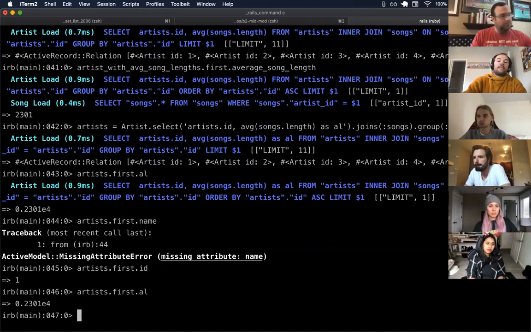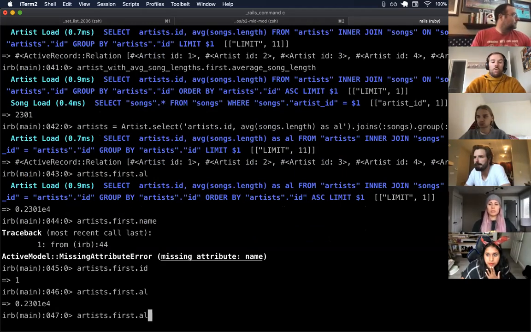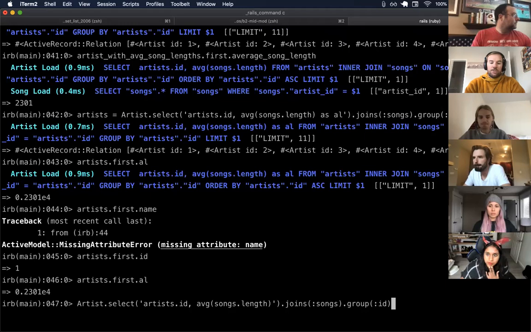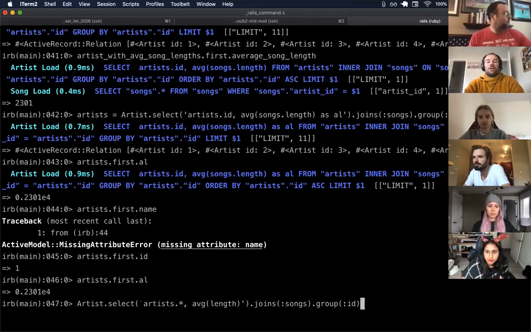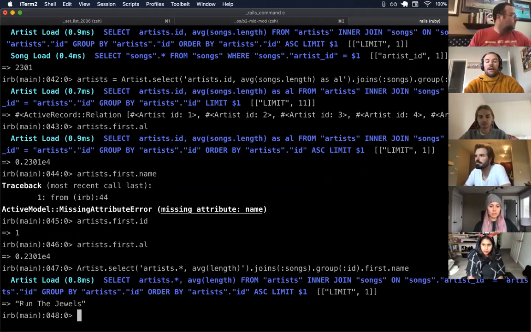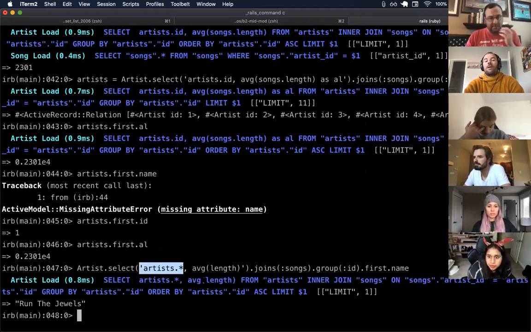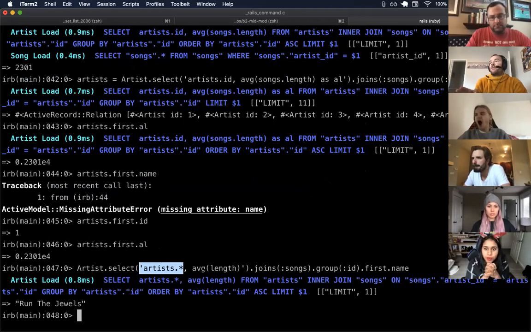You could think of that as what I want, because performance-wise, I only need these two columns. Or if I go back to when it was artist.all, so if I have artist.all in my select statement, and then I group by the ID, and now I go .first, .name, now I can get my artist name back because I told it, hey, I want all of these columns, all right? And in the ActiveRecord relation I got back, I have it in this one. I didn't have it in the previous one because I only told it to select the ID. Okay, all right, thank you.